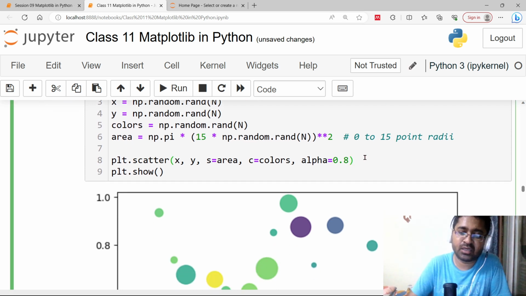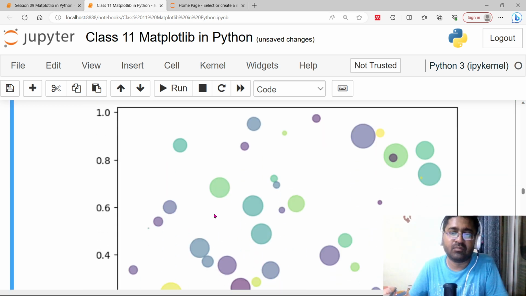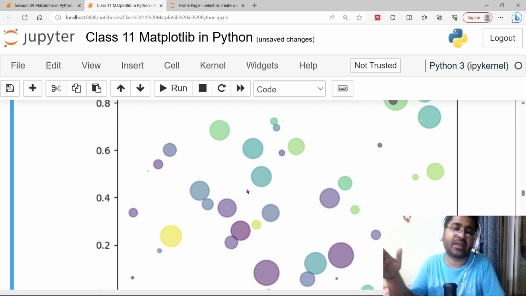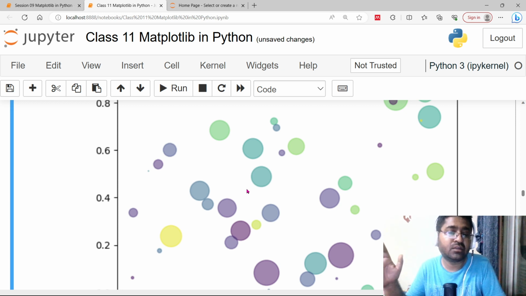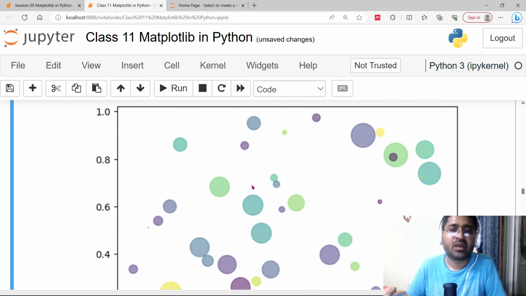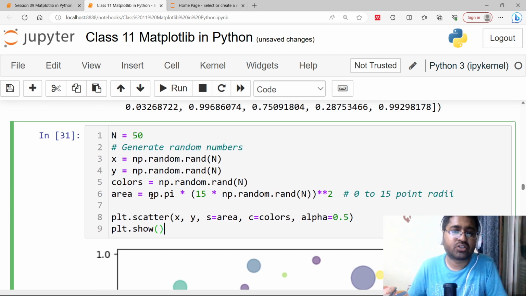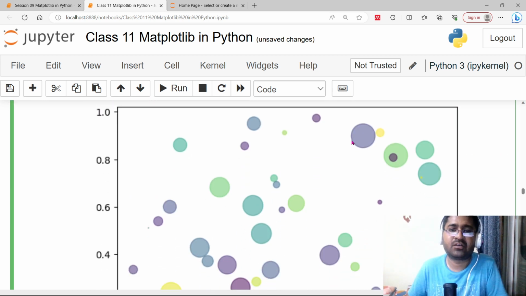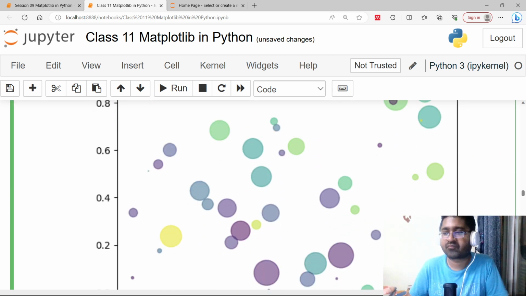If you use a smaller value, let's say 0.5, you will find more transparency. Likewise, we can adjust the transparency. The rest of the values are plt.show and other objects.